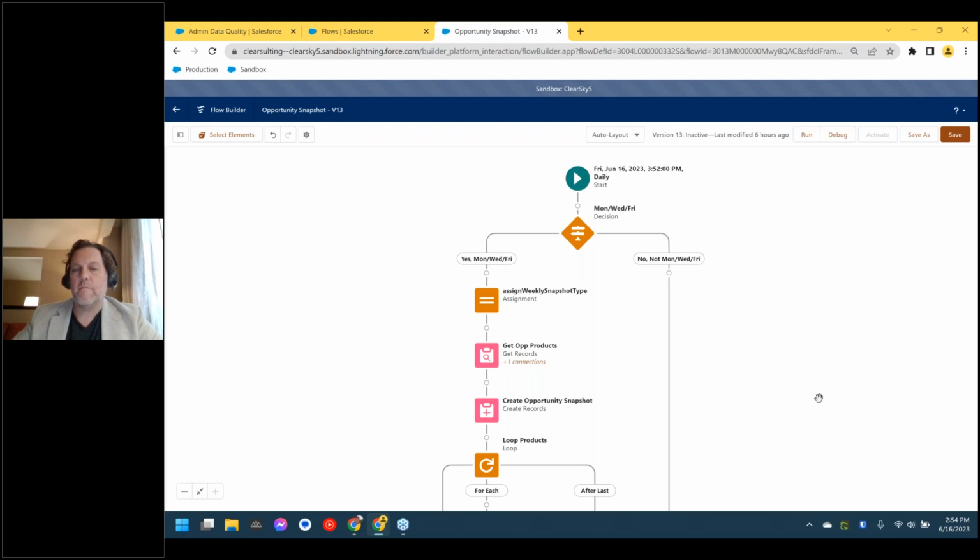A good call out with this is that pauses are not available in every type of flow that's out there. I'm not actually sure they're available in scheduled flow. I wonder if that's a holdover from a different debug screen, because Pavel had basically written in, and okay, Greg says they are available in there, and Pavel and I both are apparently behind the ball, because I don't think either one of us realized that was available in scheduled flows, and now I have a whole new thing to play with.